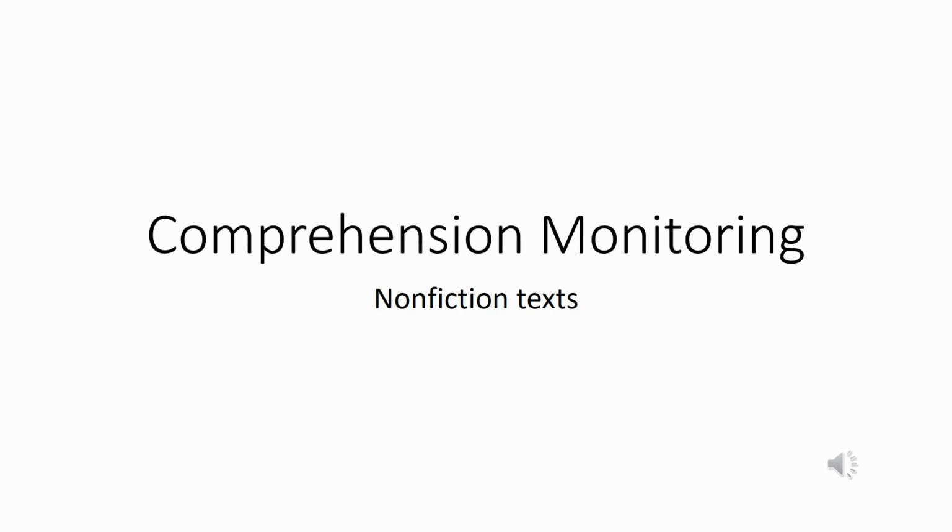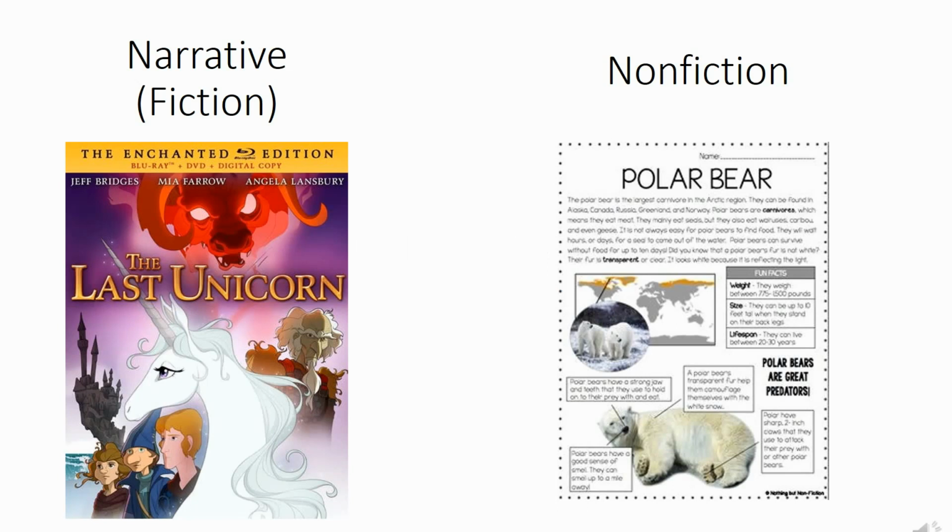For this lesson, we're going to practice monitoring our comprehension as we read non-fiction texts. A non-fiction text is a piece of writing based on facts. It is written to inform the audience. All of the books we've read so far have been narrative writing, which we usually call stories.